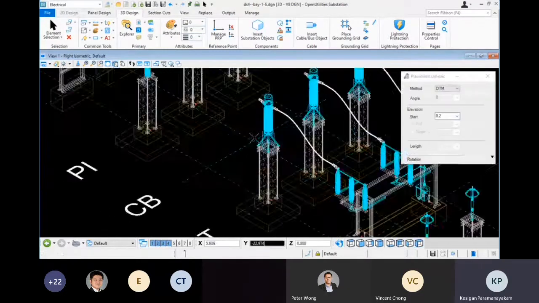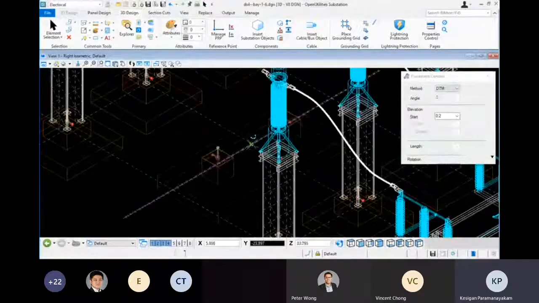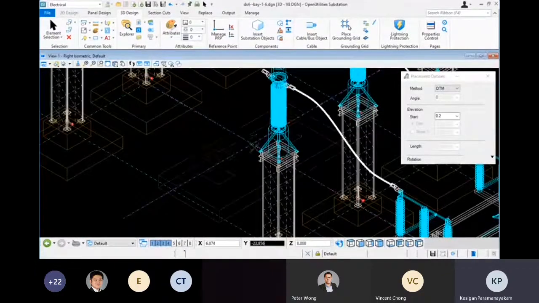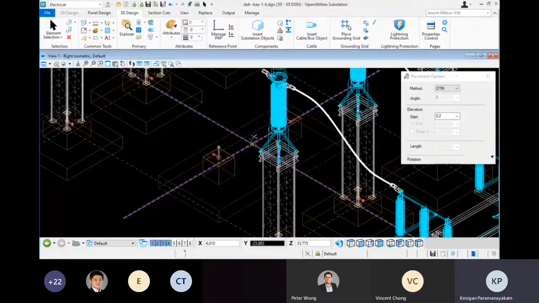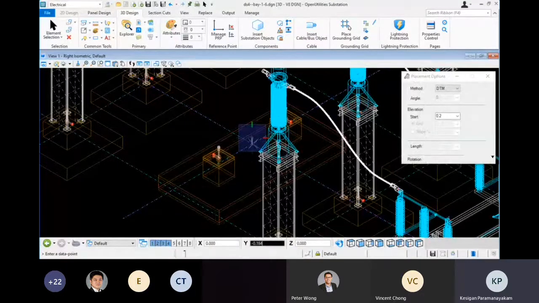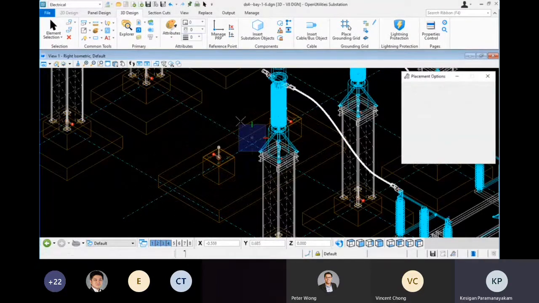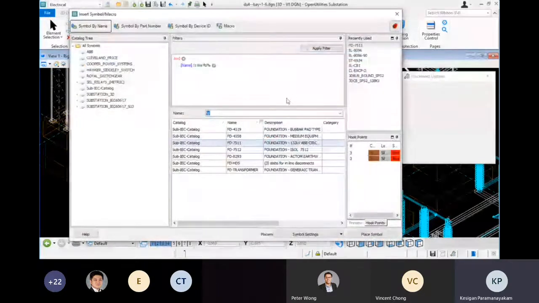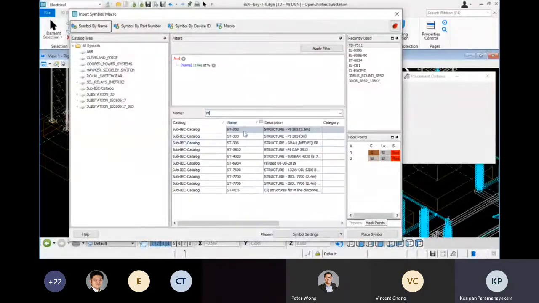So I'm coming back into my isometric view, and I'm going to place the equipment here on the center point here. So if you attended the MicroStation session, you would know that we can snap into these intersection points. So I'm not going to go into details on how that is done, but if you have any questions, please feel free to ask. So now we're going to have a look at how hook points are actually used.